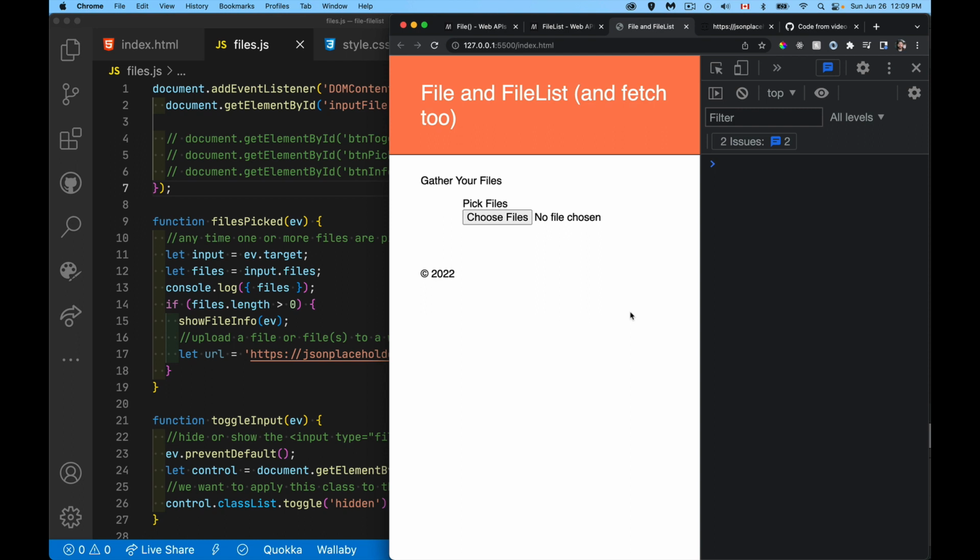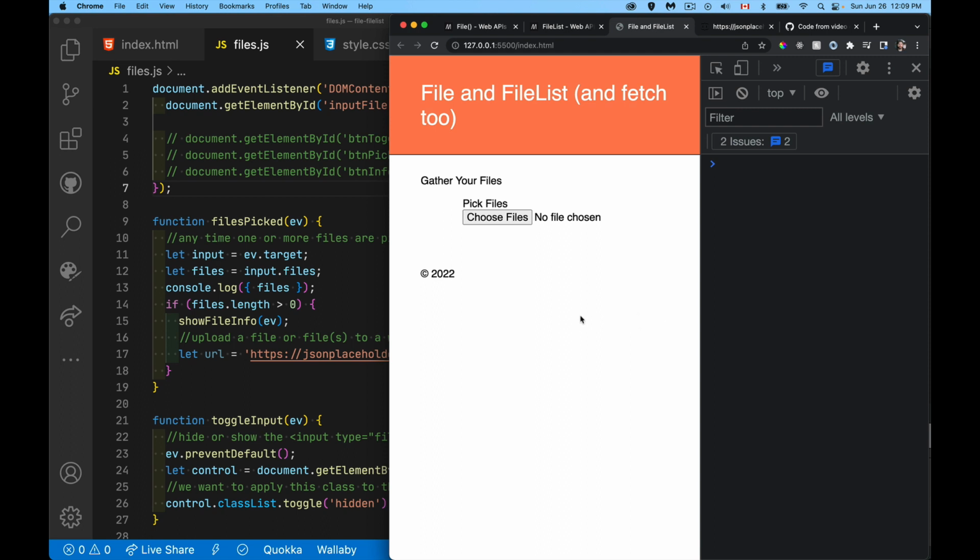All right, so today's video, we're going to be building off of the previous video, linked up at the top there, as well as down in the description, where we were talking about the file and file list objects. This video, we're going to do a quick little summary of how you can take files and then send them to the server. So if you've got an API or a web page and you need to upload this file that you've picked from the form, how do you do that?